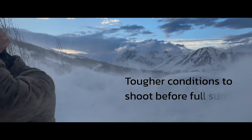Our bird is completely out of focus. Let's see how long this takes. Boom, jumped right to it. Let's run this back and look at it frame by frame.